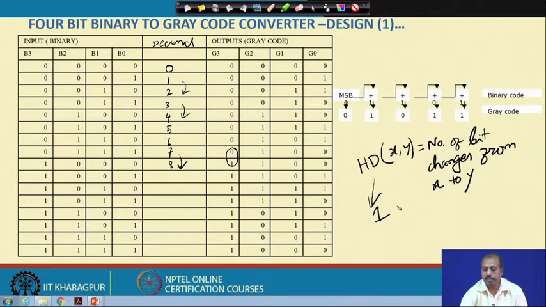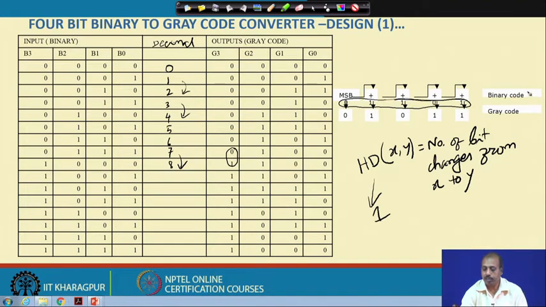The way it is done, this is the logic. The MSB is copied directly. Then the MSB is XORed with the next bit to produce the next most significant bit, and so on. This is the binary code that we are trying to convert into gray code, a 5-bit binary code. These binary digits are XORed to get the next code bit.